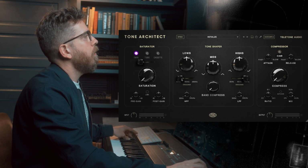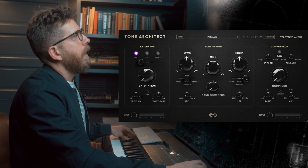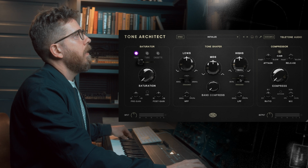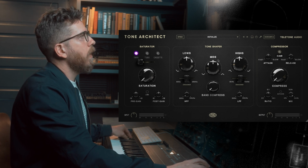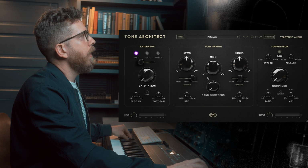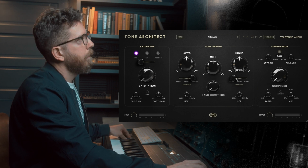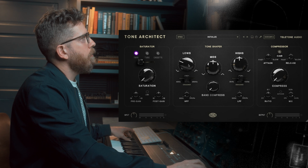So you can see that with the lows, it goes from 40 hertz to 250. And then with the highs, it starts at 2K going to 10K. So I'm just going to set these around the middle. The mid-range represents everything that is in between. So if you set this to 250, this to 2K, the mid-range is going to occupy this space between 250 and 2K.